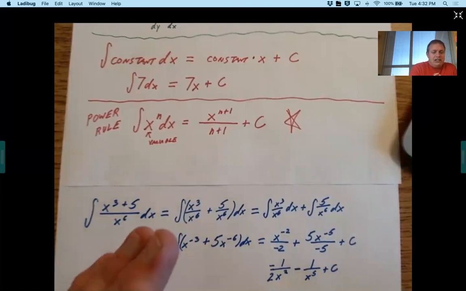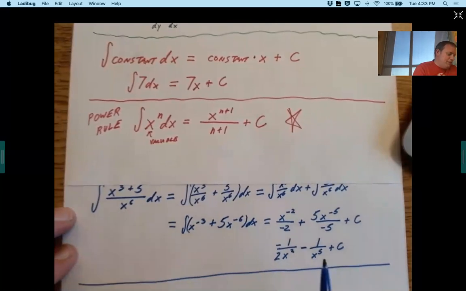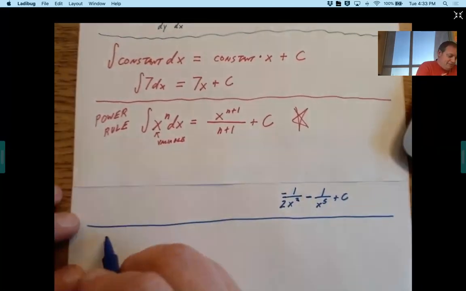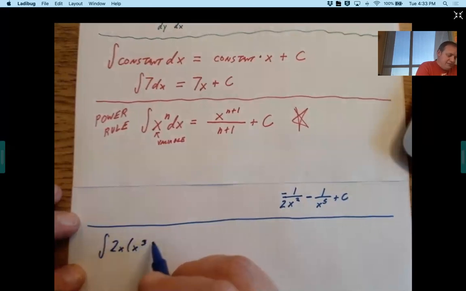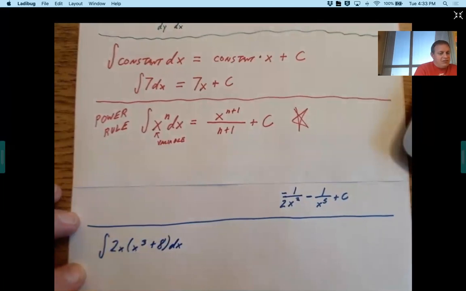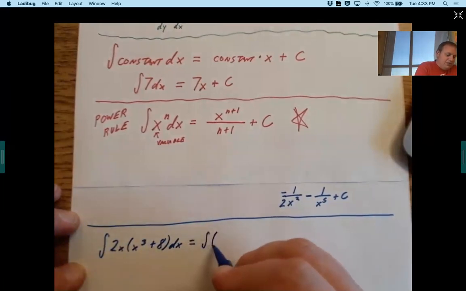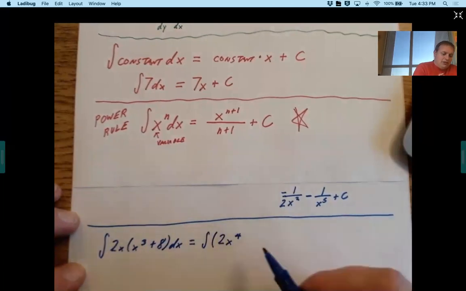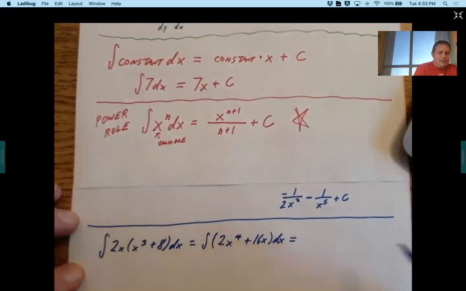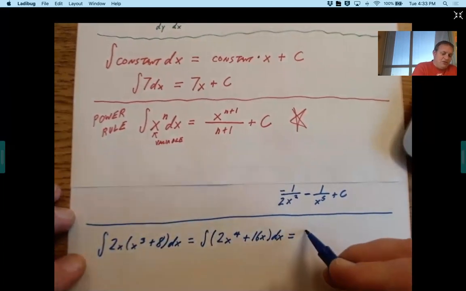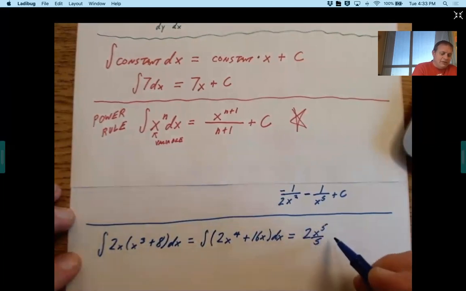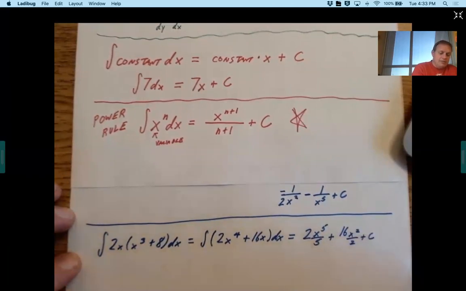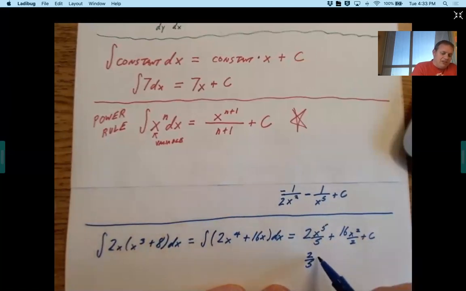So if we see multiplication or division, we have to do those operations. We have to fulfill that before we can move on. Speaking of multiplication, when we have it, we have to do it. You cannot integrate all 3 items and be good. So you're going to have to distribute. So that's really what, 2x to the 4th plus 16x with respect to x. So we'll keep the 2, add 1, divide by the new power. Keep the 16, add 1, divide by the new power. And simplify. So this is really 2/5 x to the 5th plus 8x squared plus c.